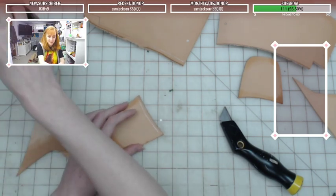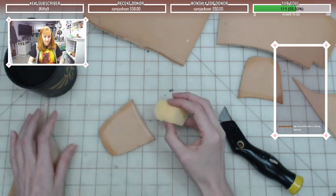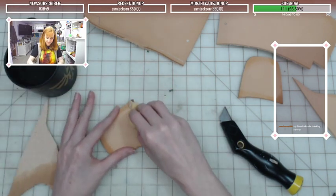How many hospital visits will it give you if you drink this leather water? I don't know. It's a good question. Probably just one.